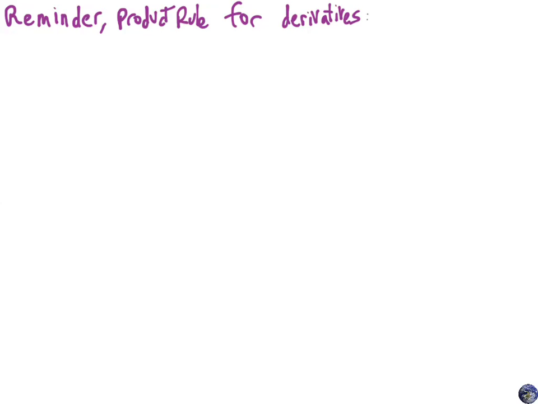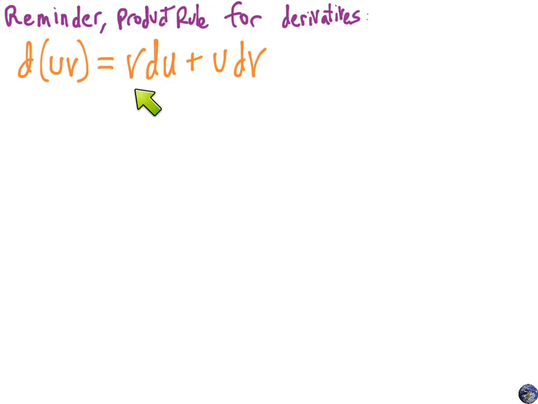Alright, well let's see how this would apply if instead of doing it to the power rule, we did it for the product rule. So just a reminder, how did the product rule for derivatives work? Well, it says if you're ever trying to take the derivative of two different formulas of x multiplied together, then you take the second formula multiplied by the derivative of the first, and then add the first formula multiplied by the derivative of the second.